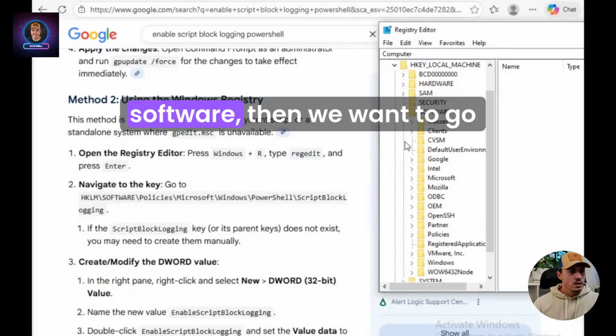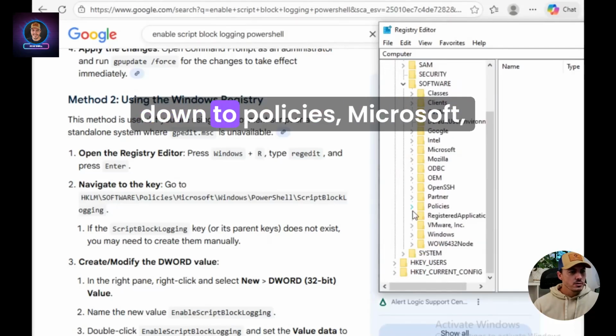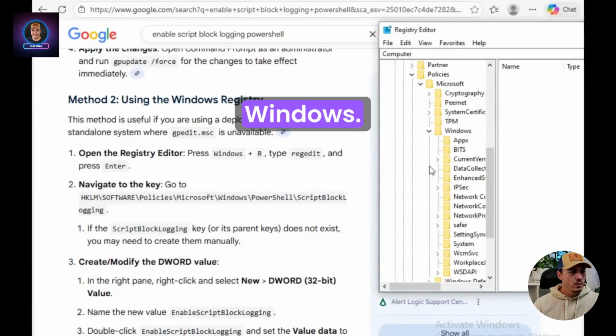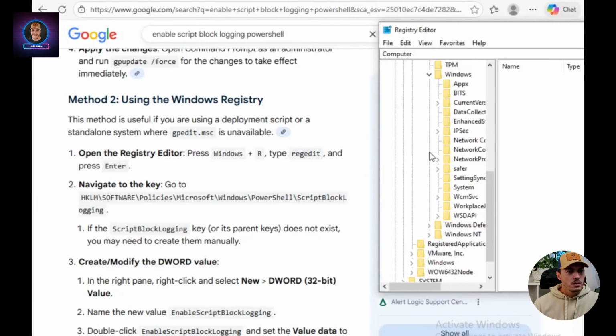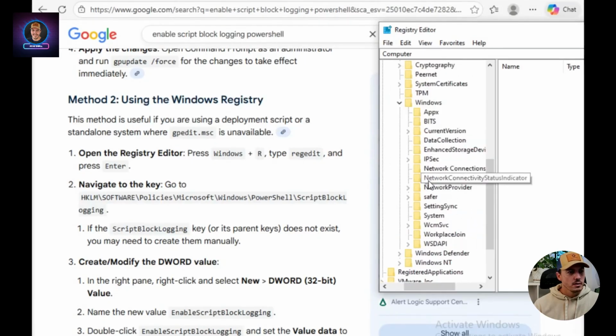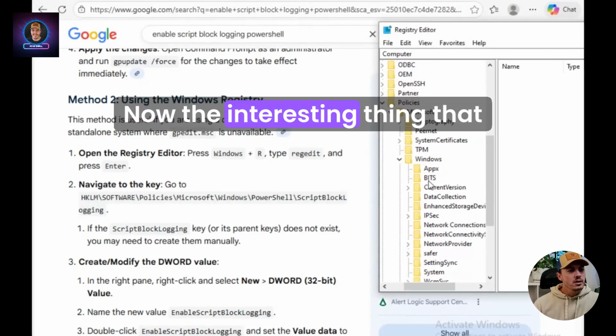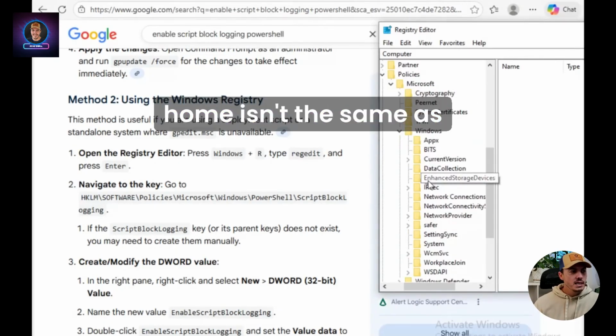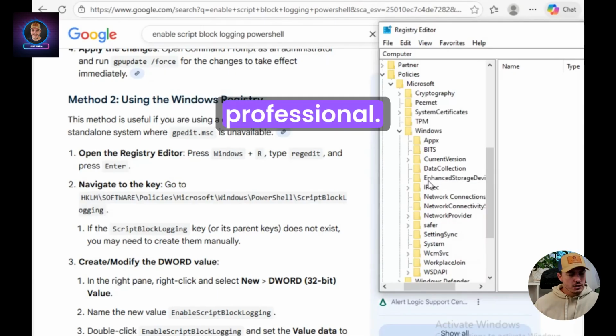And then we want to go to software. Then we want to go down to policies, Microsoft, Windows. It's not even in here, really. Now, the interesting thing that we have to deal with is that home isn't the same as professional.